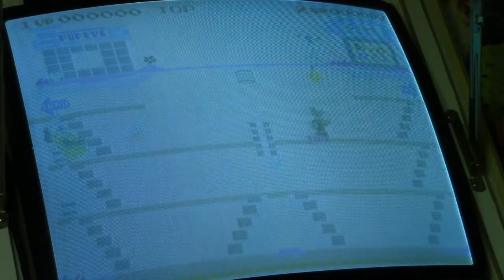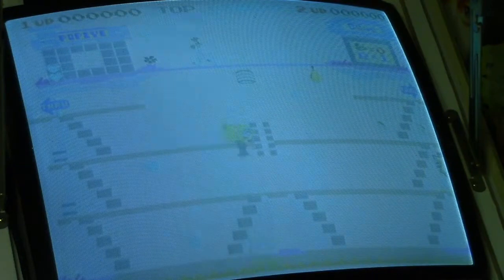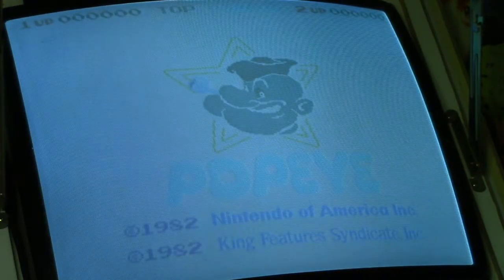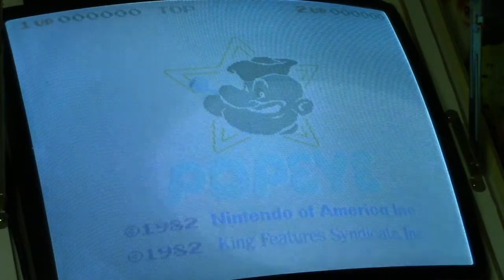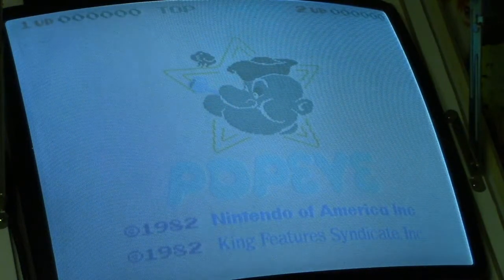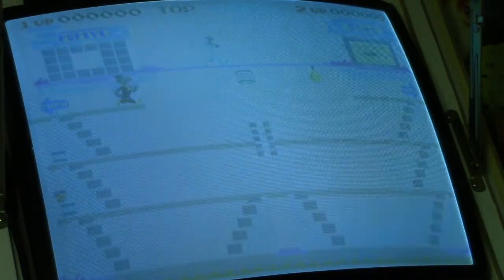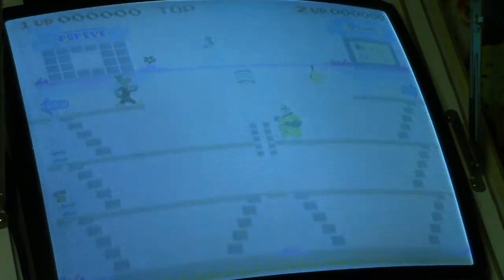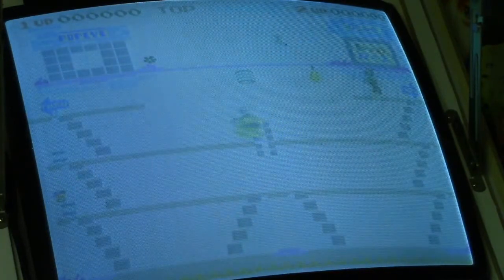Now, the monitor hasn't been adjusted. If you remember from my first video, or if you watched my other videos where I had my Teenage Mutant Ninja Turtles in Time board hooked up to the monitor, the monitor hasn't been readjusted, so the monitor should be pretty well tuned in. Now, every game is a little different, so you may have to do a little adjusting here and there, but it ought to be close enough to render a fairly good picture.